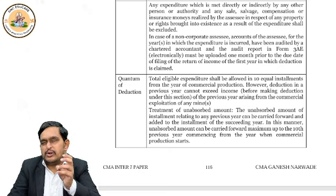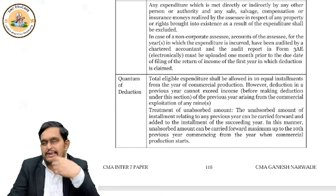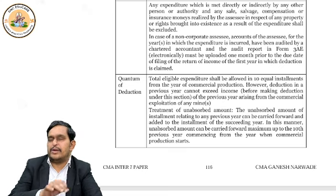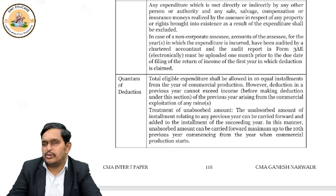The income is not able to adjust this loss, this expenditure, right? Cover it. So we call it unabsorbed deduction. So it can be adjusted in the next year. But till how many years, sir? Till 10 years. That means if any unabsorbed deduction is there in the 10th year, you should be able to cover it. Sir, suppose unabsorbed deduction after 10 years also we are not able to claim. Still some amount is there in the balance. What to do? Then you cannot do. You have to ignore that part. You cannot claim the deduction.